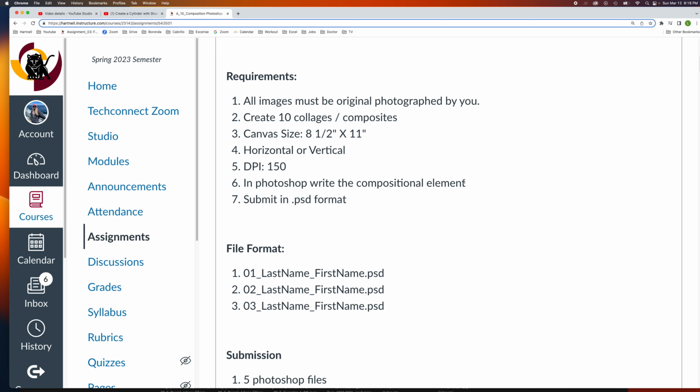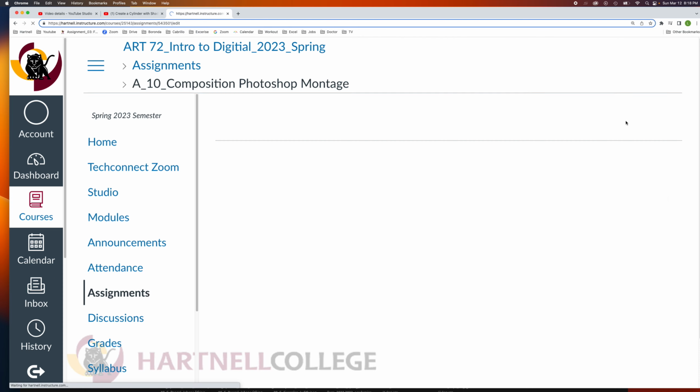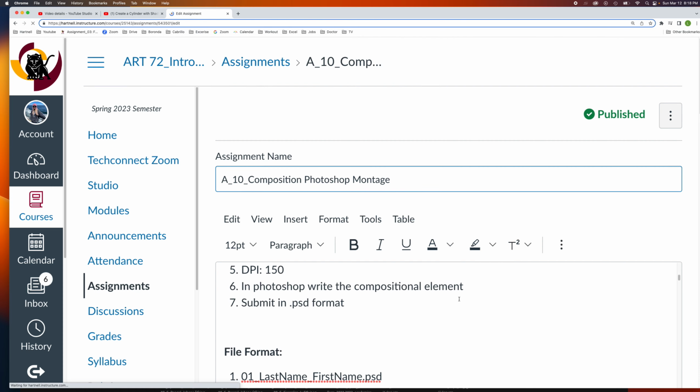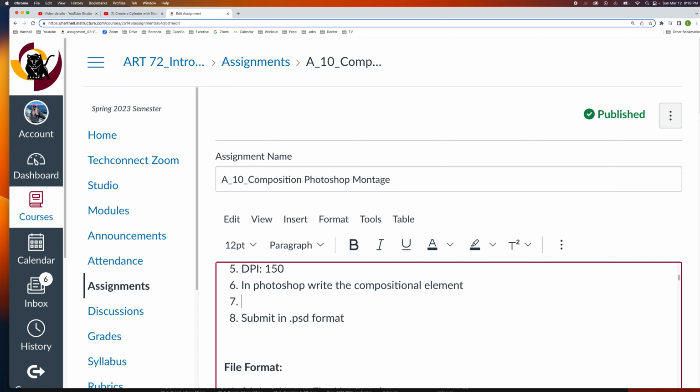Now, here in this example, let me go ahead and edit this, I want you to think about the placement or the font that you're going to use. So the description of your element has to be consistent, or the same for each image submitted. So what does that mean? So let's go ahead and look.